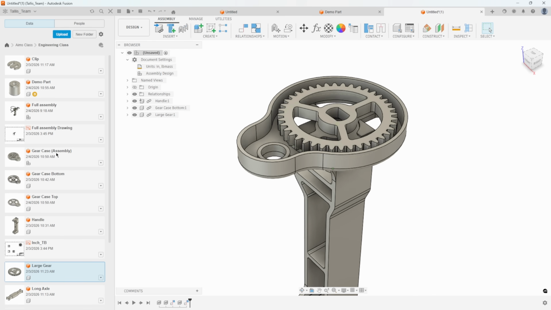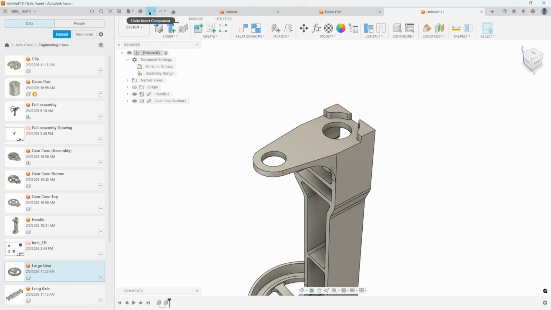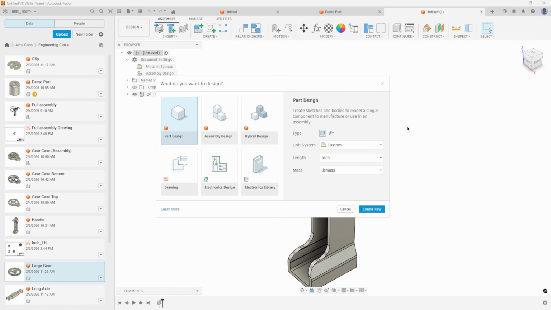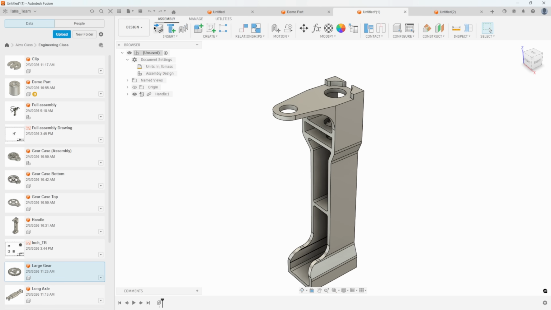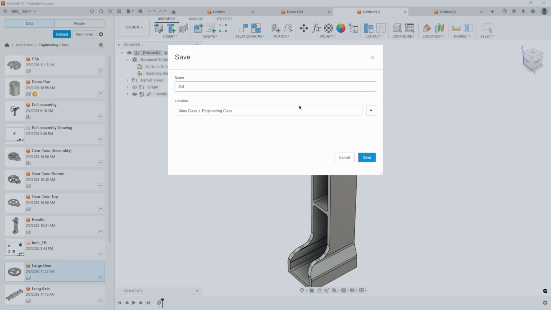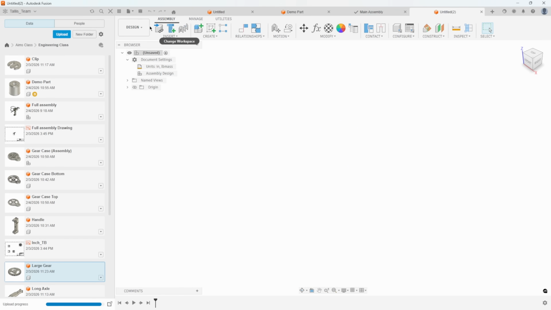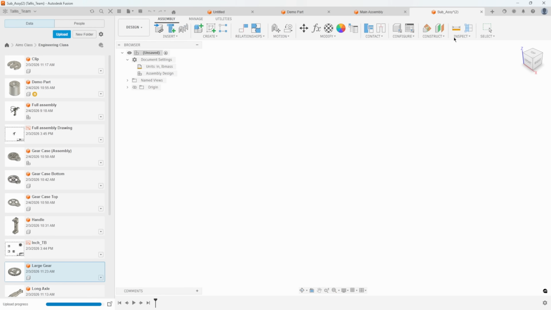Now you'll notice I have this gear case assembly. So I'm actually going to undo back a couple steps. So we're just back to this handle here. I'm going to start a new design, and I'll say new assembly design. And I can actually create sub-assemblies and bring those sub-assemblies into my main assembly. In fact, I'm going to jump back here. Let's just save this and let's call it main assembly, just so it has a name up here. And let's save this guy. Let's call it sub-assembly, just so we can keep track.